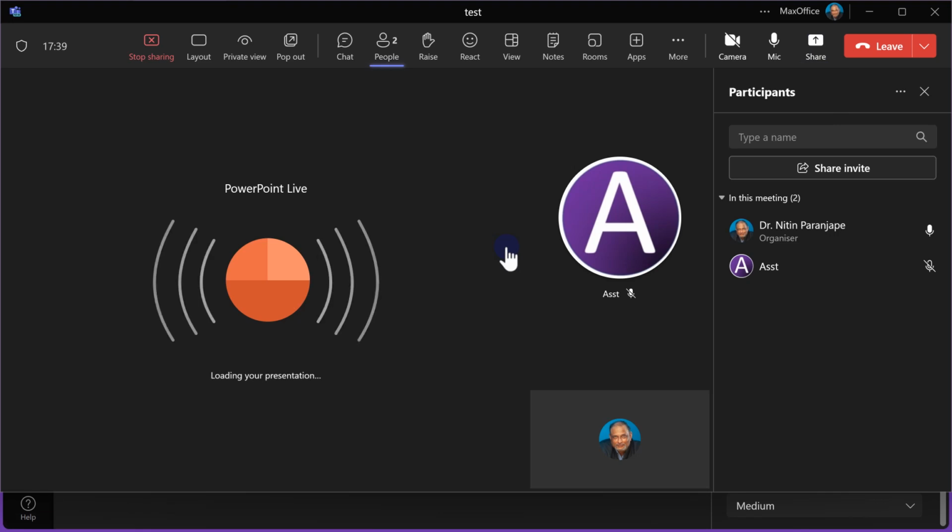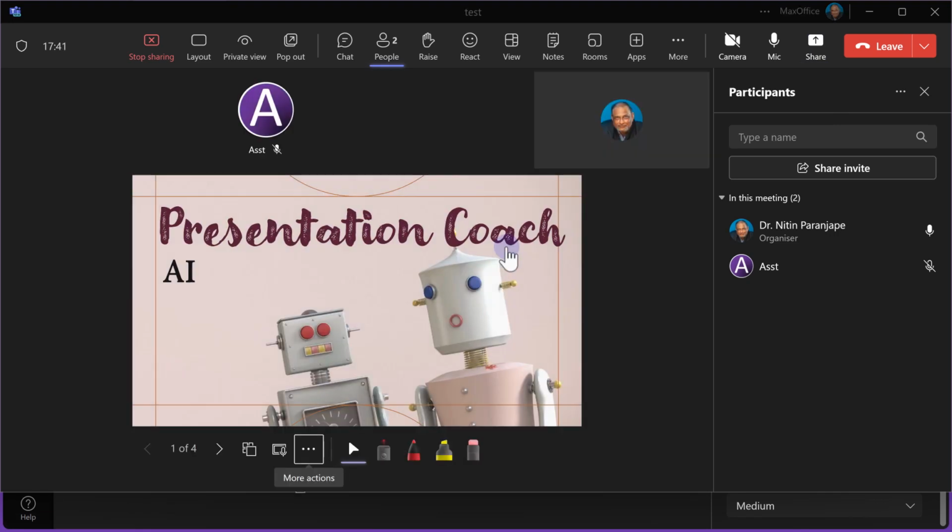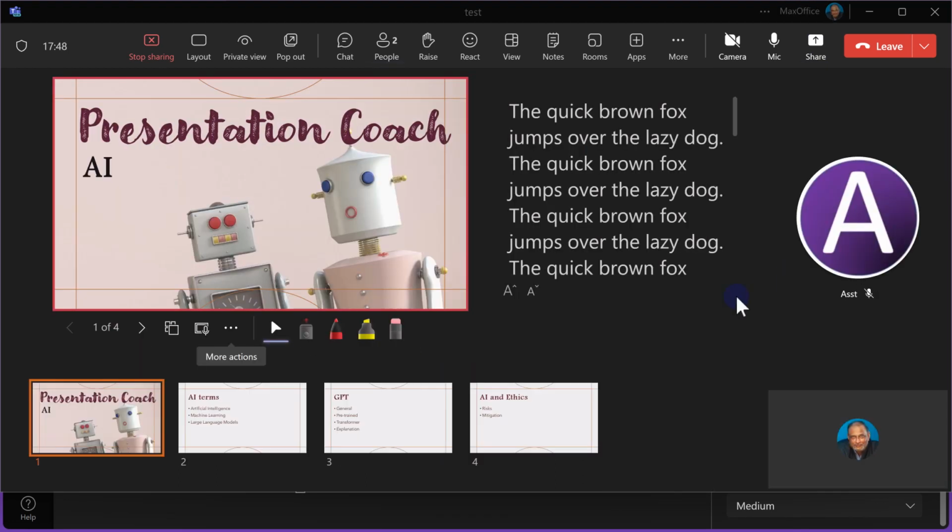What happens is the PowerPoint gets uploaded to a Microsoft data center and it is being run from there. And what's the benefit of that? Well, it's like having a presenter view. In older projector days, if you had slide notes and you wanted to see the notes and you didn't want the audience to see, we used to use this. Now we are on one screen, and I want to see my notes, but I don't want the audience to see. How do you do that? This is the option. Press PowerPoint Live.